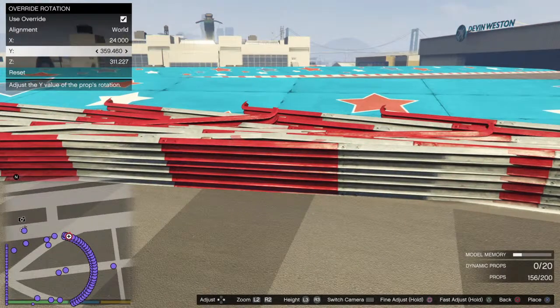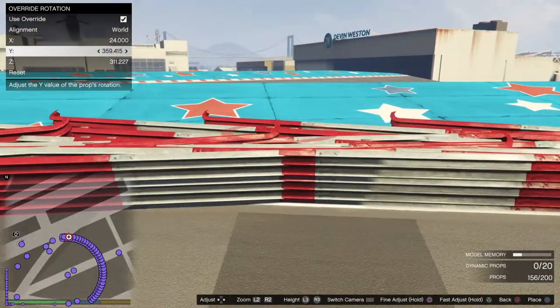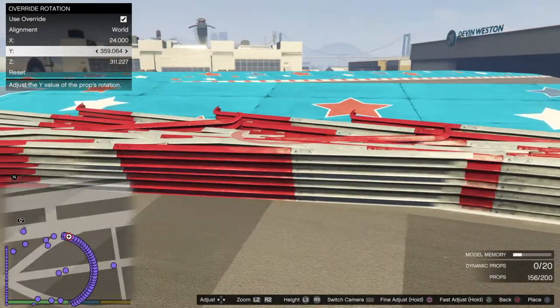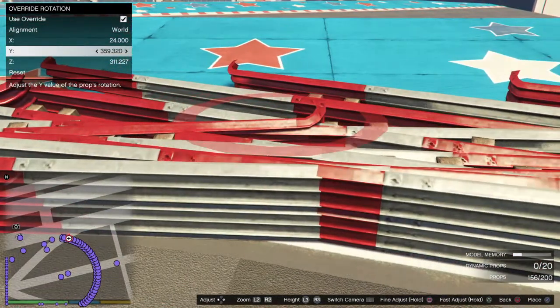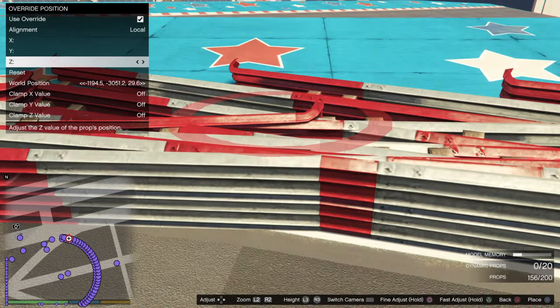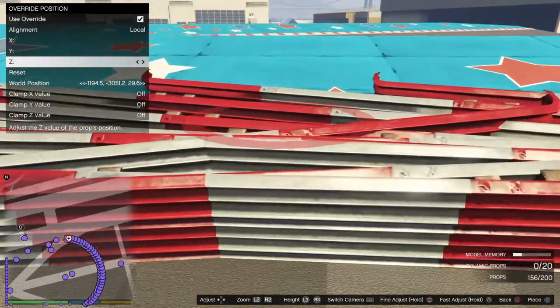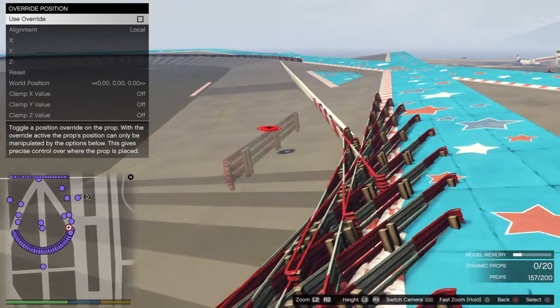It's going the wrong way. All right, they're about even on that end. You can see where it's just a little bit low on both ends. You just bring it up. And it's good. And it's a little bit more rounded.